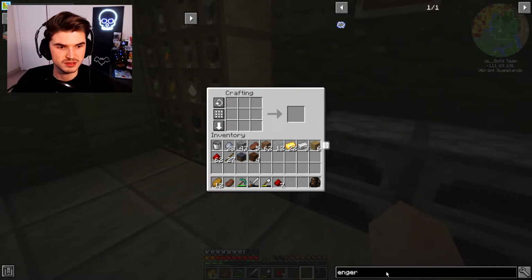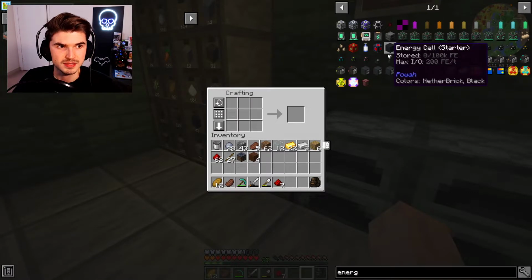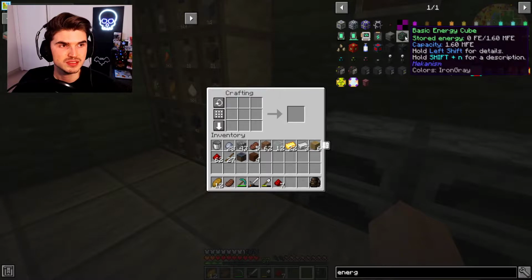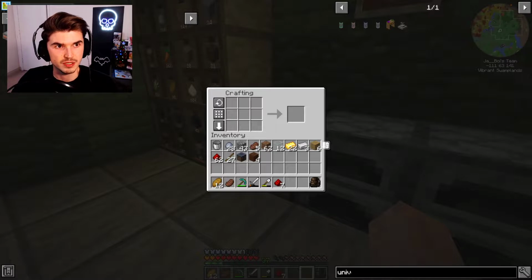I'm curious if there's any other form of energy. We could go into the POWA mod to get some power going, and then there's also energy cables from that one that go for FE. And then obviously we also have our mechanism storage cube. I don't think universal cables is in here though. Let me just double check this though. Universal cables. Oh, they are in here.